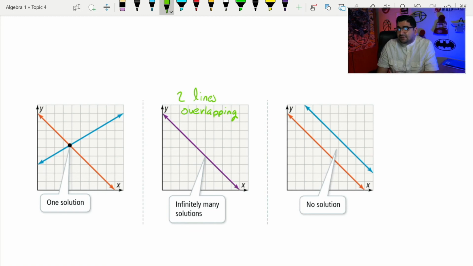Now, if these lines never cross each other, we don't have any solution because there's not a single point in this system where that point would be on both of these lines. And these are all three different scenarios. So the way I would figure this out is the same way we did those previous two problems. Nothing would change. I would still graph two, and if I see that those two are overlapping, infinitely many solutions. If I graph two lines and they're never touching, they're parallel, there's no solution. And that's how we solve systems of equations, by graphing.